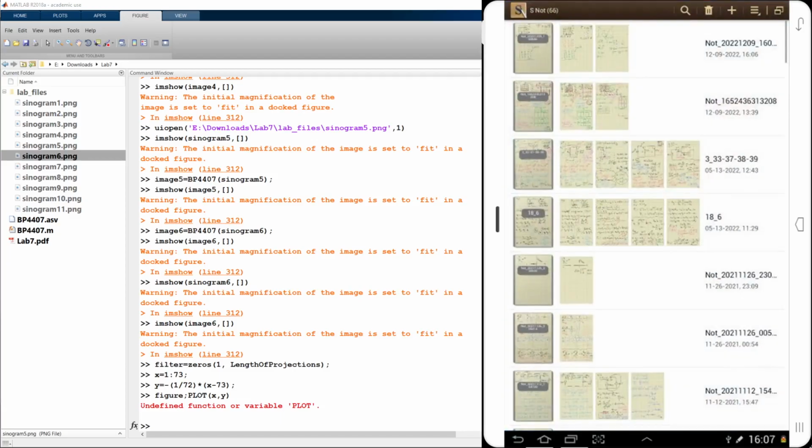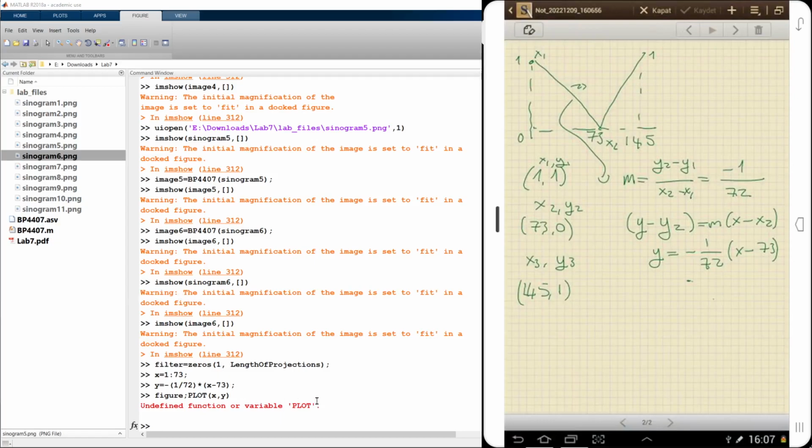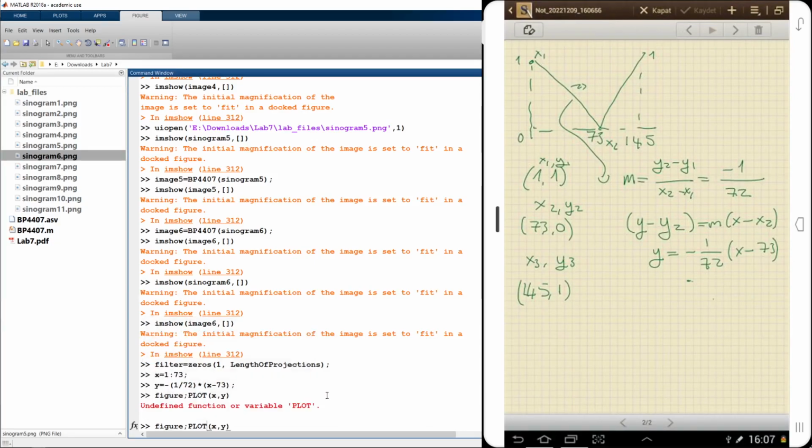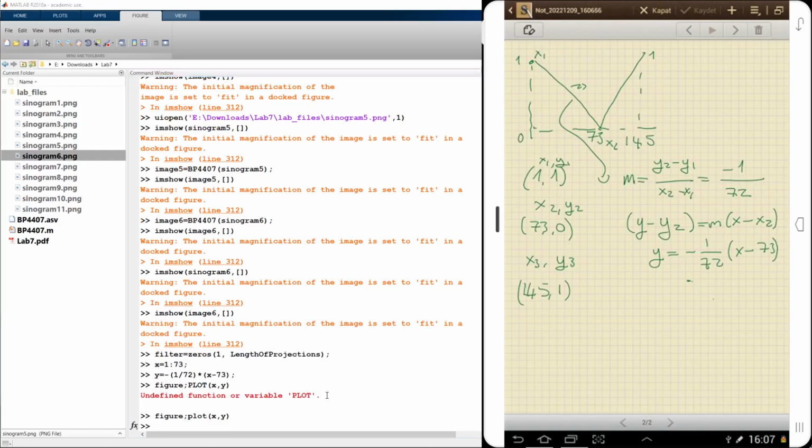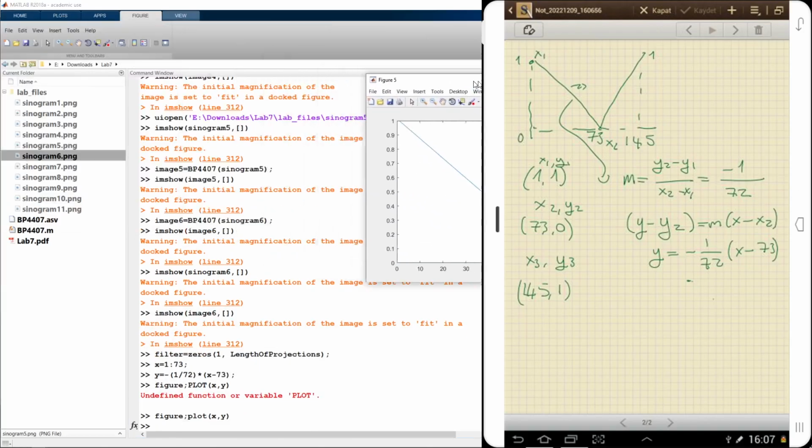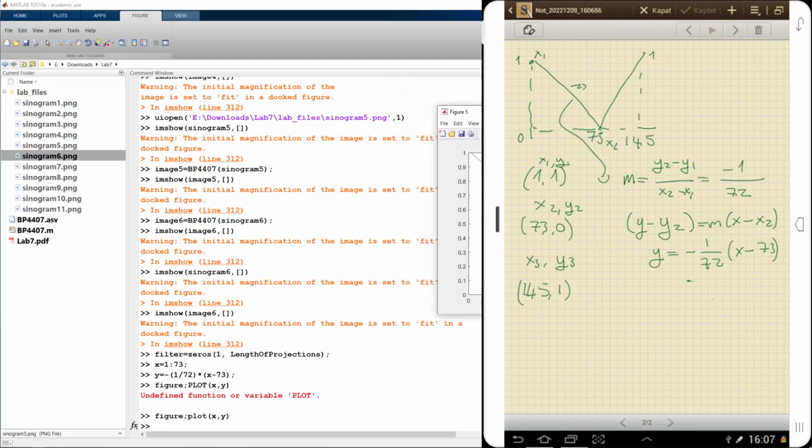The plot function should be in small case. So here it is. As you can see, we have plotted it out.